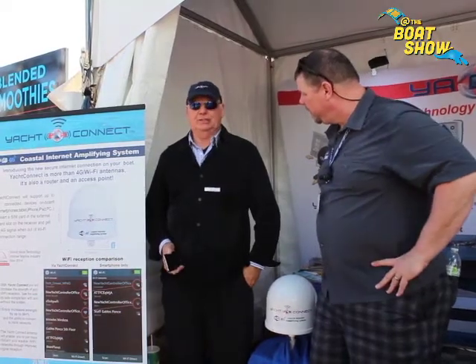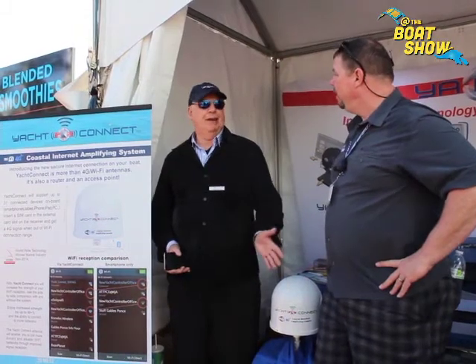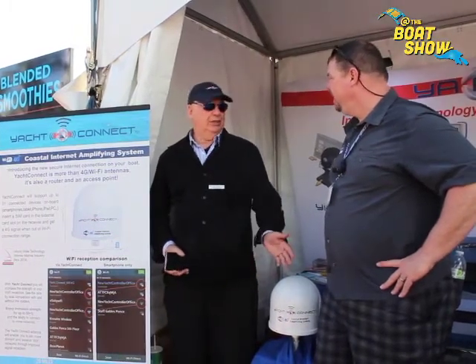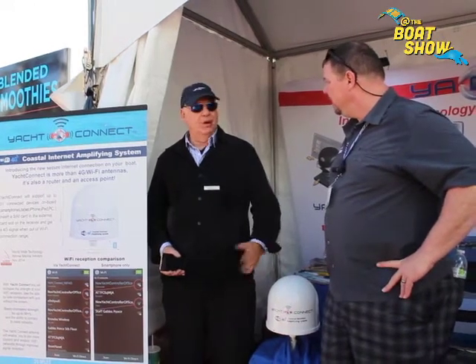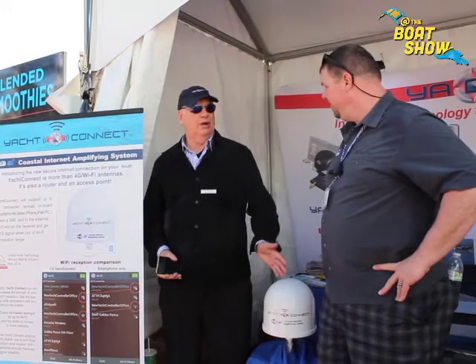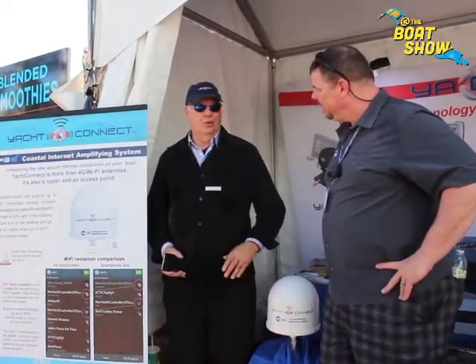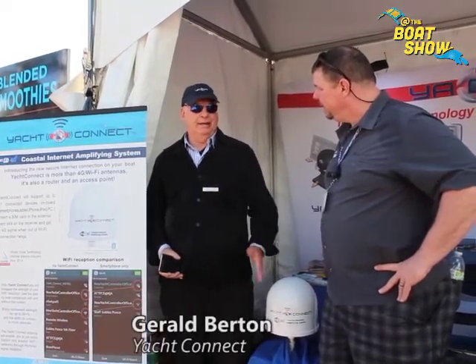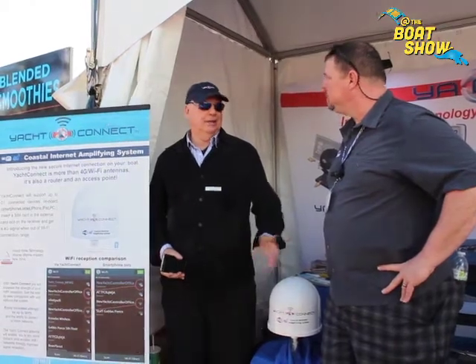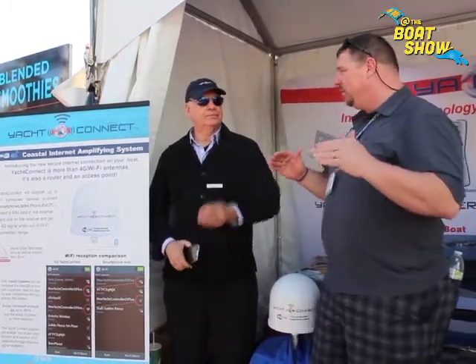You can be anywhere with this. You can be as far as 25 miles offshore and have super fast speed. It's originally loaded with 15 gigabytes of data, so you can stream multiple movies if you want on Netflix. There's no contract required. There's no annual fee. It's a one-time purchase and you can add gigabytes at a rate of less than $10 a gigabyte.